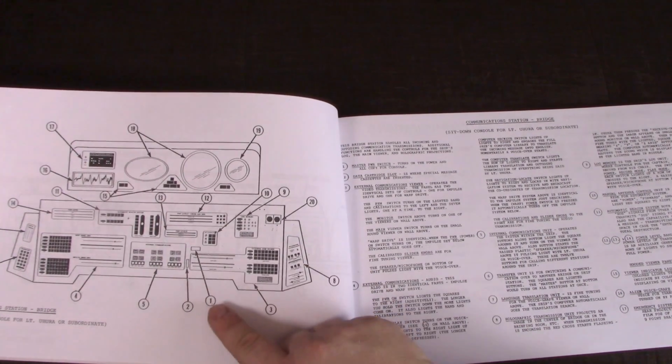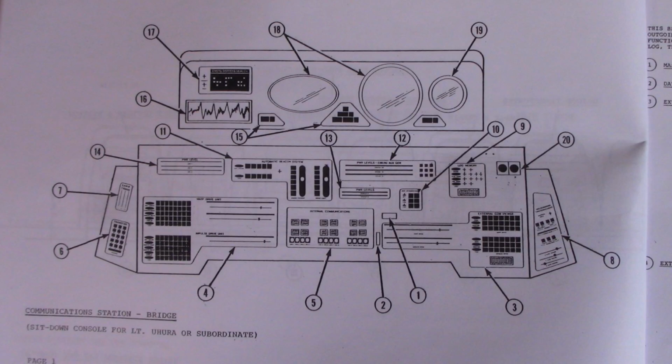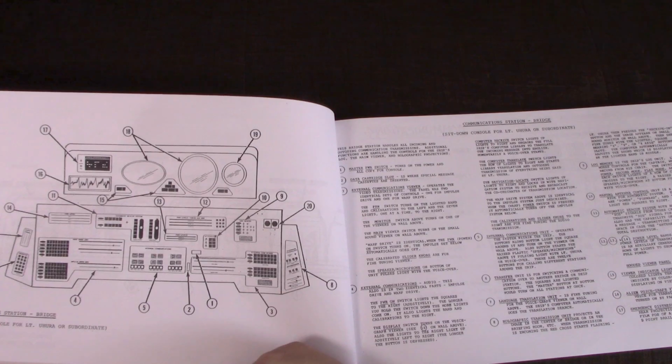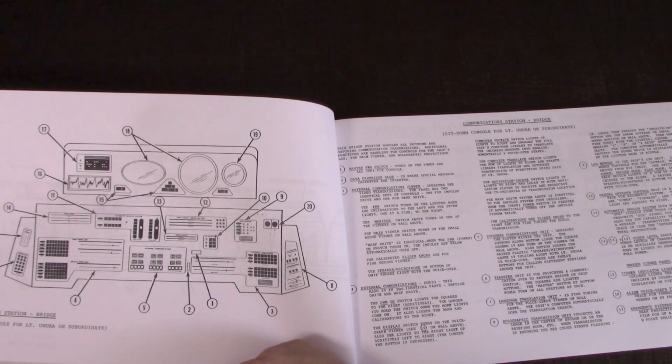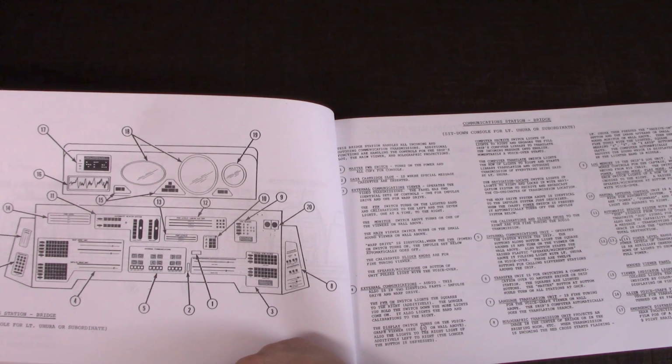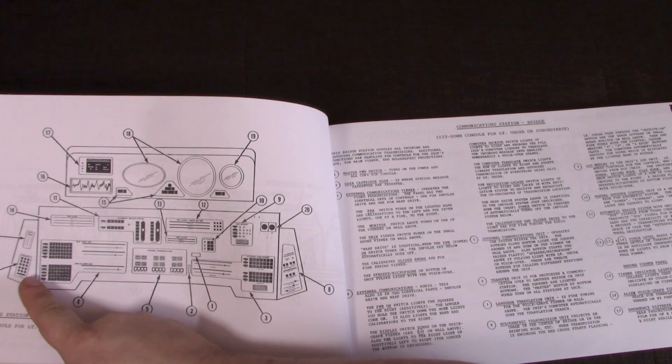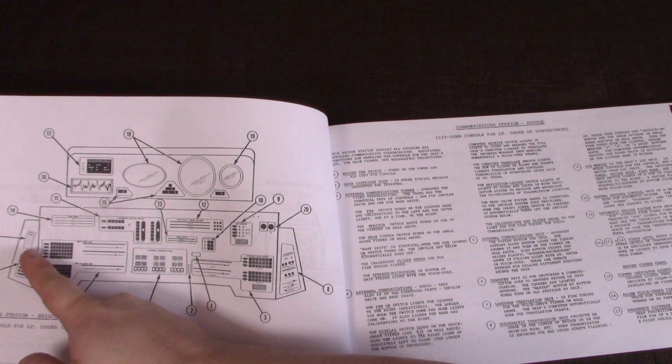So master power switch, data cartridge slot, external communication viewer for external communication audio. Let's see, where's 5? 5 here in the middle is internal communications unit. 6 is a transfer unit for switching to communication over to another bridge or ship station. It's right there. 7, language translation unit.